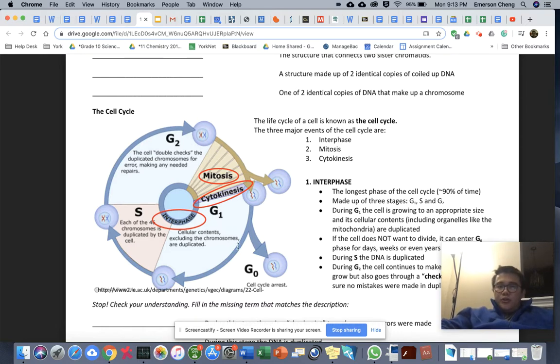If you think about it, if a cell lives for about 12 hours, what is the cell mostly doing? Most of it is going to be what we call interphase. In interphase, if you remember from the video, you have the G1, S, and G2 phases. And then a little bit of the time you go into the mitosis stage.